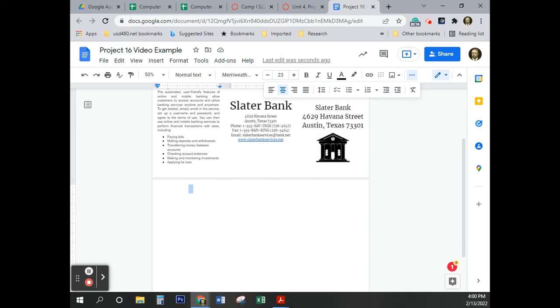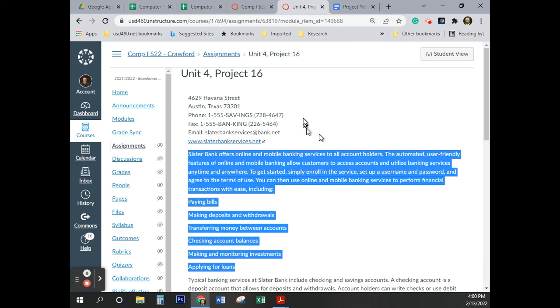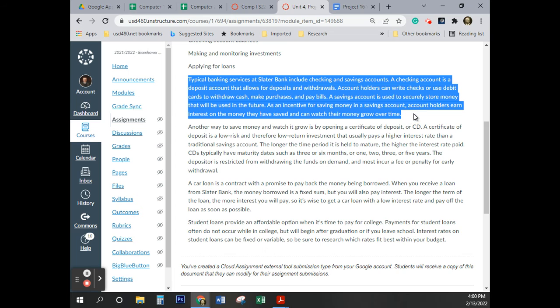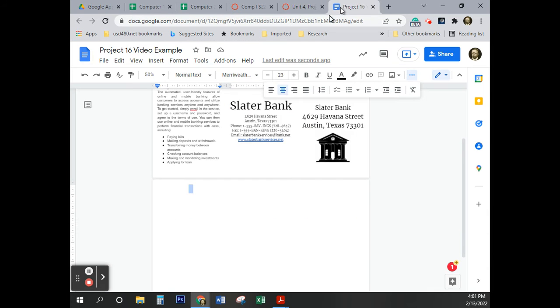Okay. So the first thing we're doing, we're on the outside left, and we're going to go ahead and do checking and savings accounts. So coming over here, typical banking accounts. Control C, come back over here. We're on this one, and we are going to left align at this point, and we're going to go ahead and type in checking and savings account. And they're big on the ampersand there.